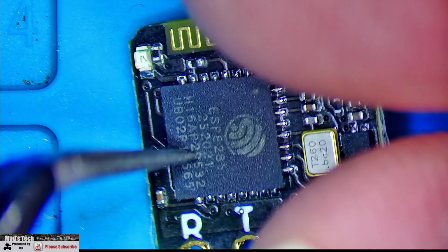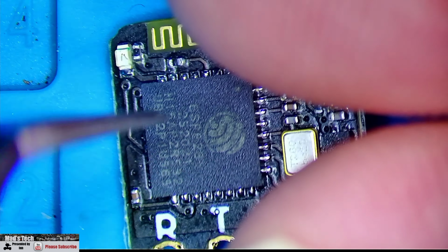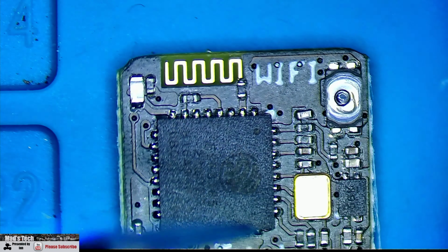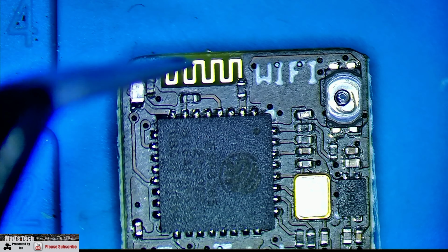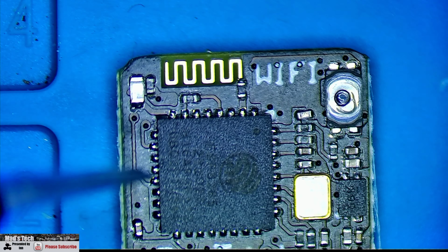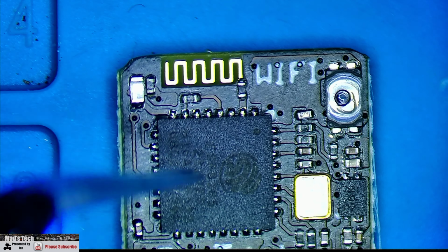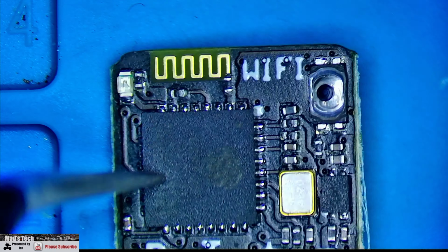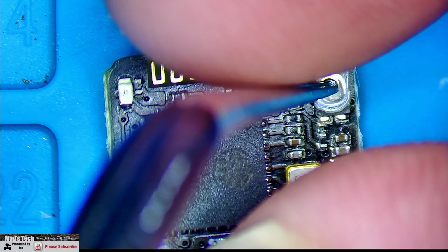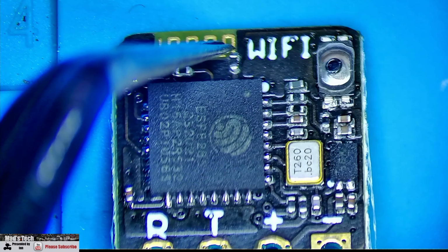Now, we've got the ESP8285, which is the multi-controller chipset, which also handles the Wi-Fi. Now, this is an MCU, which also has built-in Wi-Fi functionality as well, and that's why they're using this on ExpressLRS, because it gives that really nice ability to upgrade the firmware via the Wi-Fi rather than have to do it via the flight controller all of the time. Now, we've also got our button over here, which is a very small button, but yeah, that looks fine. That looks no problems at all.